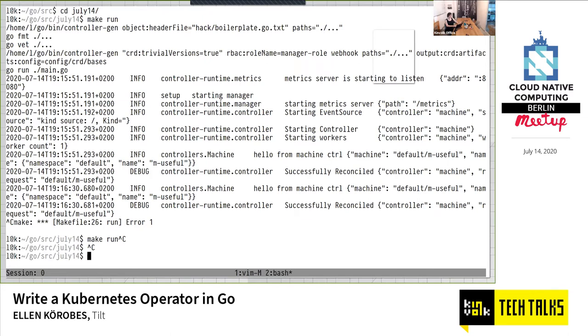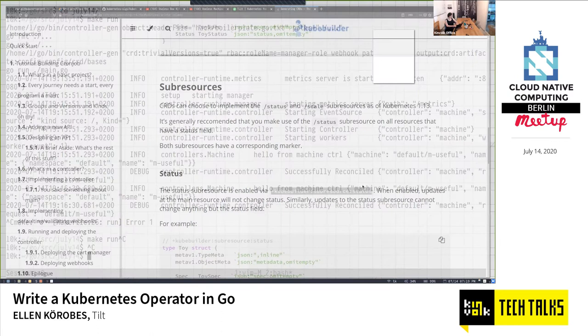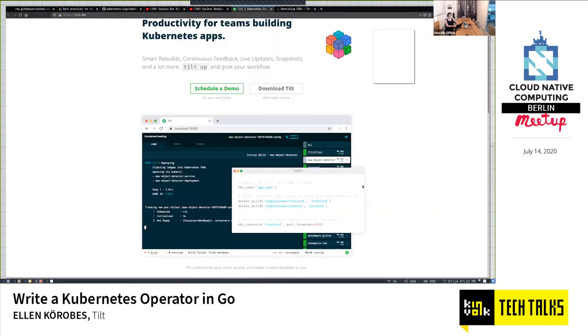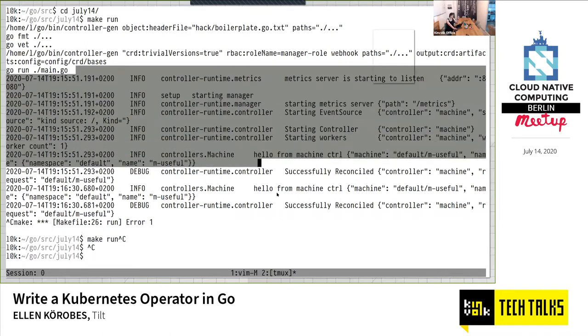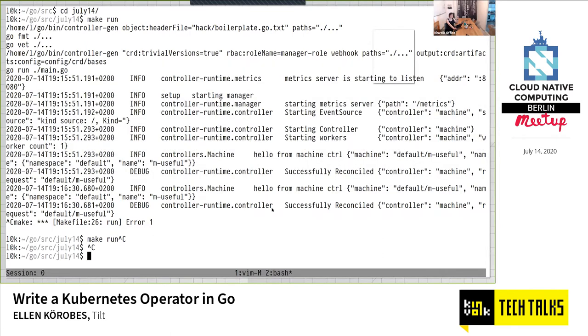We're going to use Tilt, and that is what I mentioned here. It's a handy tool that's going to make our lives much easier. To use Tilt, I need a Tiltfile, and that is kind of like a Dockerfile, but for Tilt. And I actually do need the Dockerfile because this is going to run inside Kubernetes. And that's worth pointing out: this stuff is running locally, not inside the cluster. For simple things like this, it makes no difference, but depending on what you're doing, that doesn't work. You need to run it inside the cluster. So with Tilt, we're going to actually run it inside the cluster.